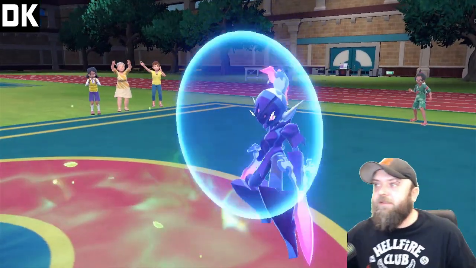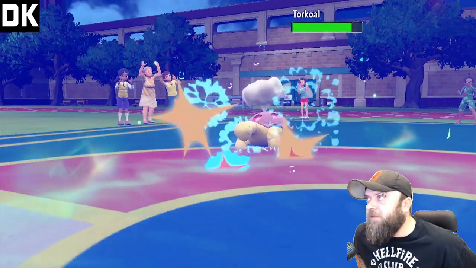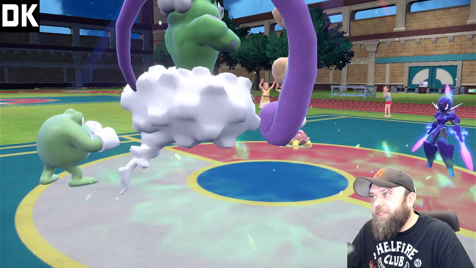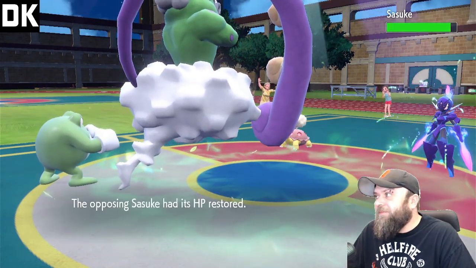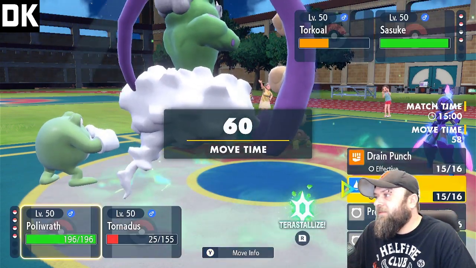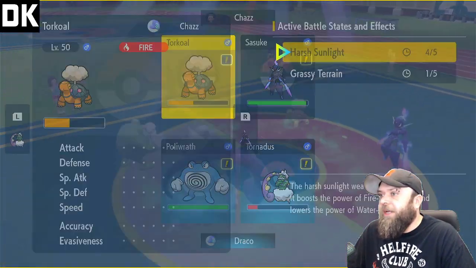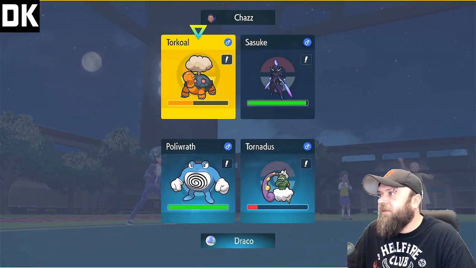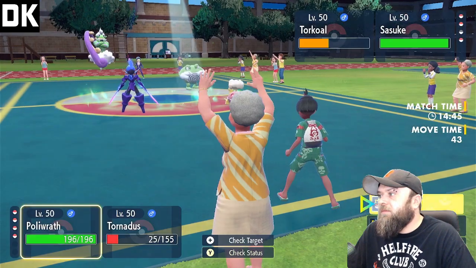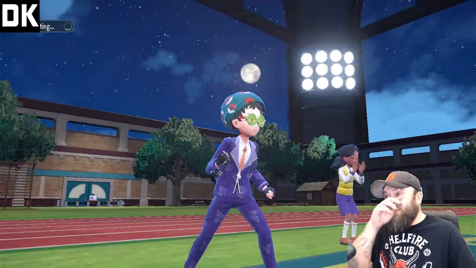Okay, they protect, and we get a Liquidation off. It's in the rain. That's in the sun. Okay, a yawn is unfortunate. Like they're, I don't know, man. Okay, we're making one of these things go bye bye. We're gonna let Politoed go to sleep. Oh, Rain Dance.